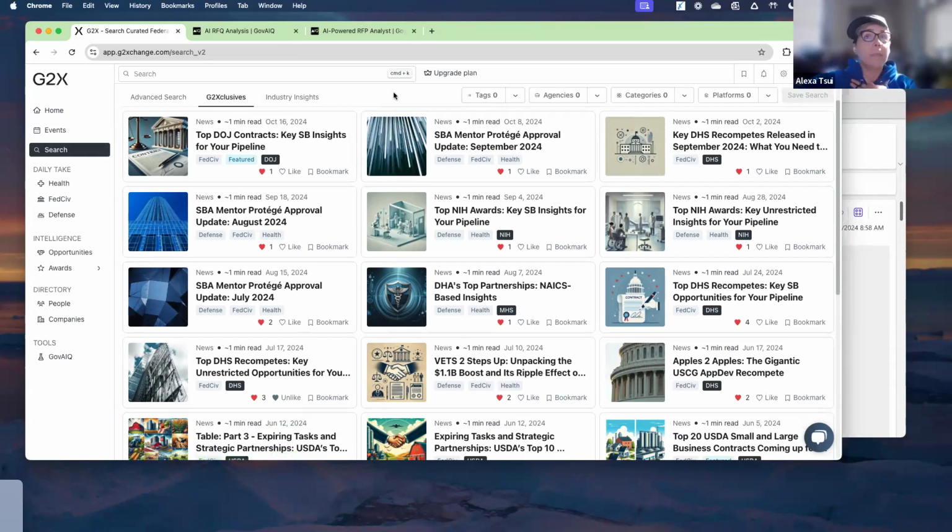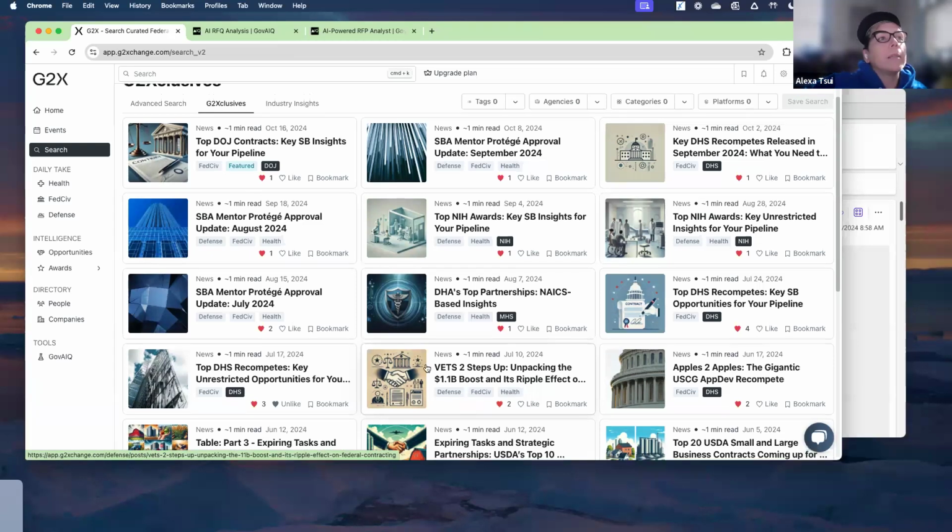I mean, do we write about other things sometimes? Yes, we do. For example, VETS2, with T4NG and CIOSP4, both living in protest purgatory, and we don't know, especially CIOSP4, if that's ever going to really happen. It's my personal opinion that it will not, but I think T4NG will eventually get their act together, and I think that will move forward sometime early next year. But because the government still has to hit their SDVOSB goals, they did add 1 billion in funding for VETS2, and so we wrote an article about that.